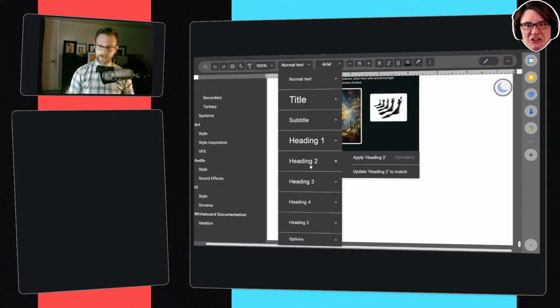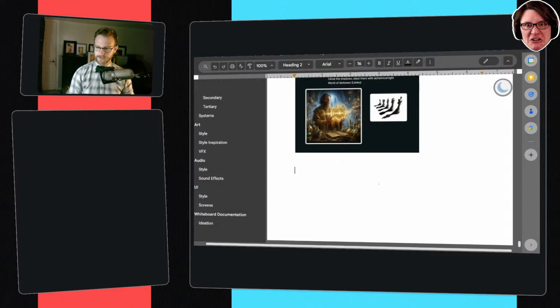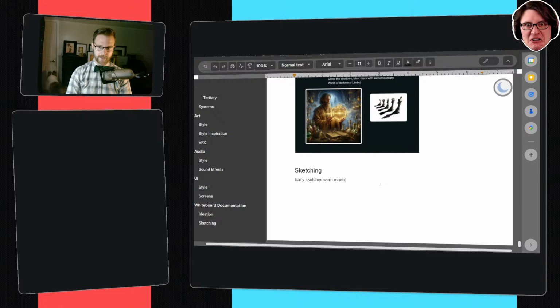Yeah, we're going to go to an H2, Control-Alt-2, and this is going to be sketching. Early sketches were made to communicate and explore the mechanics of climbing on top of a giant shadow monster.